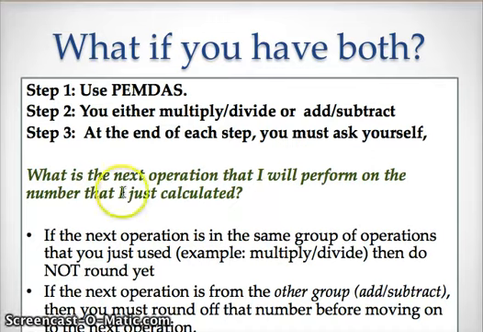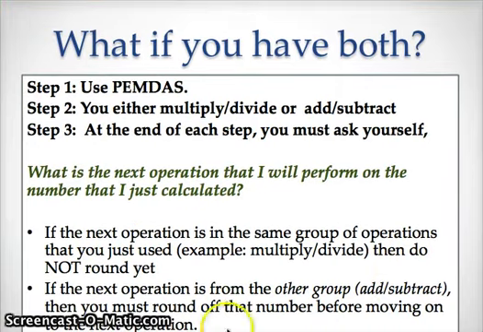Now the next question here is, what happens if we have both adding, subtracting, multiplying, dividing? How do we do that? And in algebra, we learned about something called PEMDAS. PEMDAS: parentheses, exponents, multiply, divide, add, subtract. We still have to use those algebra rules. And you're either going to multiply and divide or add or subtract. You're going to do one of those two sets.